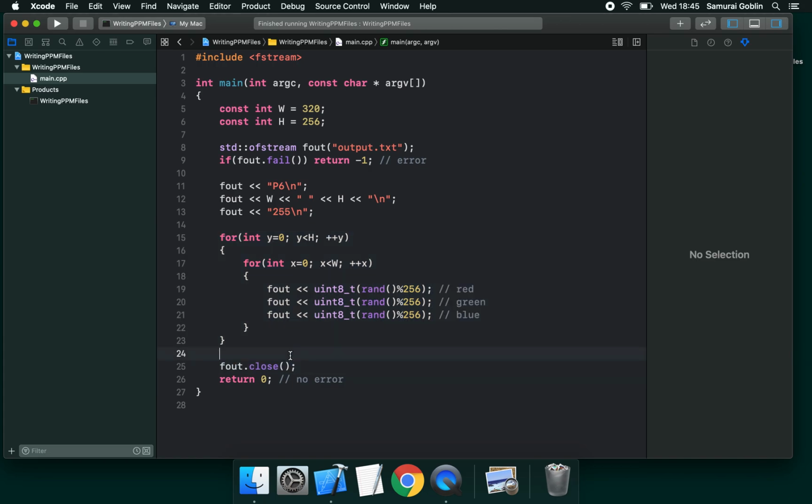Okay, so that's all for this video. I hope you learned something. It's very easy to do, and now we can just go anywhere. We can do all our ray tracing, calculating all the pixel values, and just write them to a file, and then we'll be able to easily see what we've created.